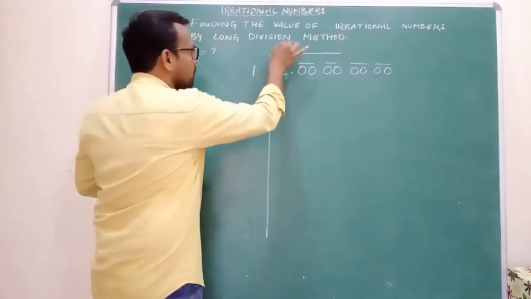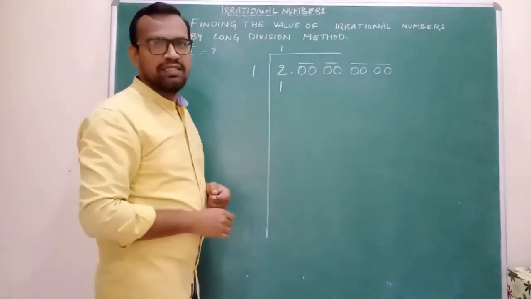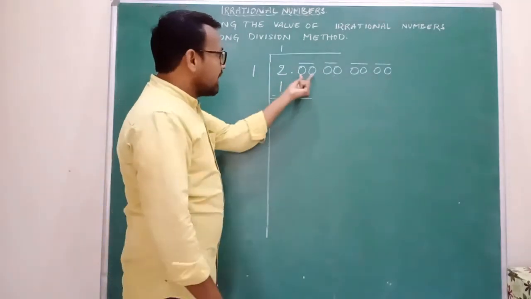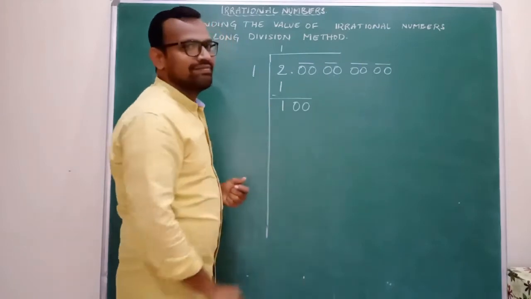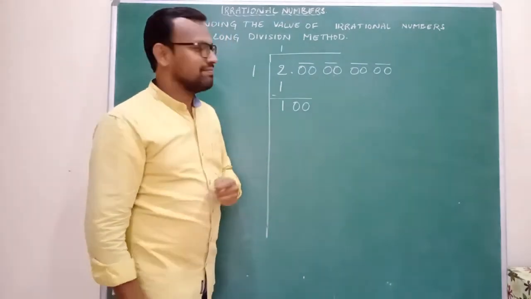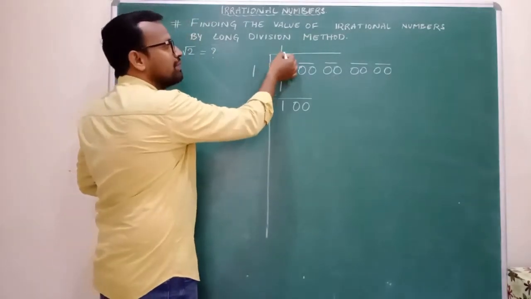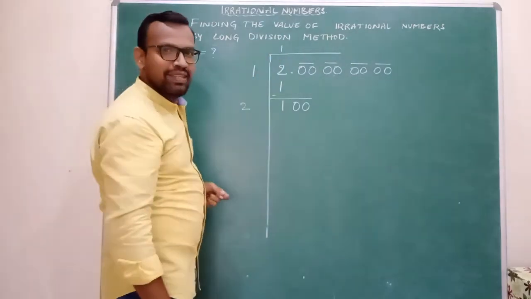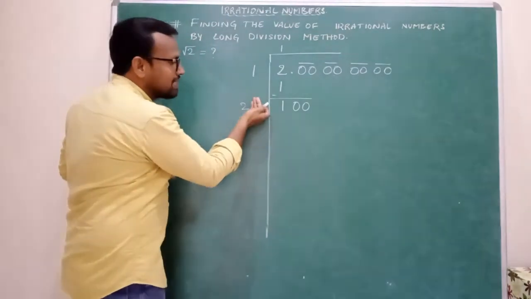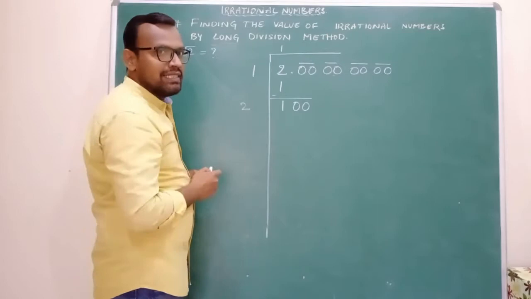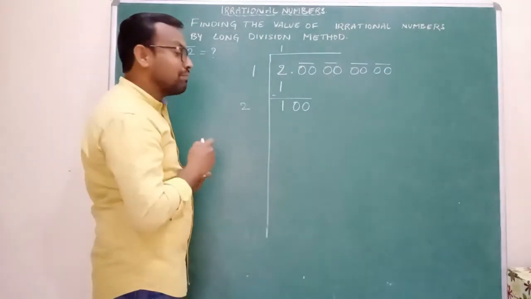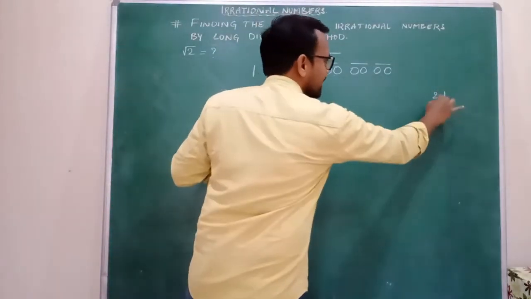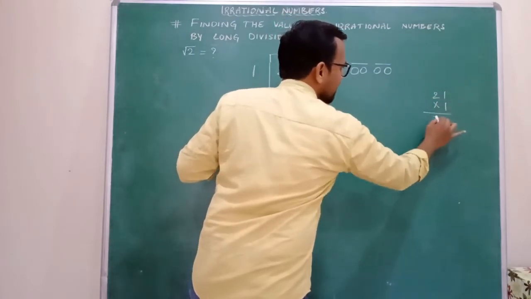How? 1 one is 1. Great. Now, subtract: 2 minus 1 is 1. And now, take 2 zeros. It is a little different from the regular division. Now, the number you got here, double that. So 1, double it, it becomes 2. Now, in the units place of this number, take a digit and multiply it by the same digit. For example, 2 is already there. If I take 1 in the units place and multiply by 1, 21 ones are 21.